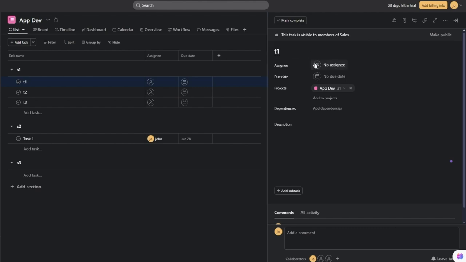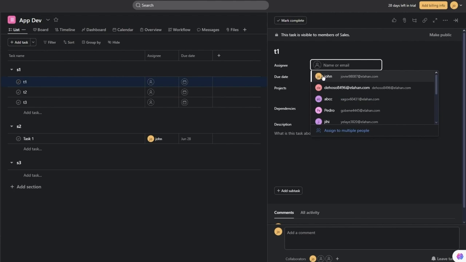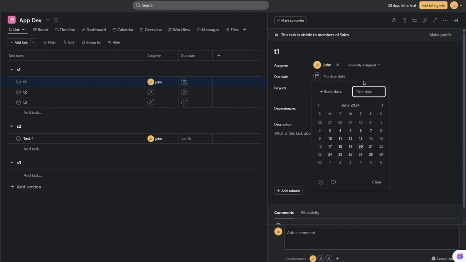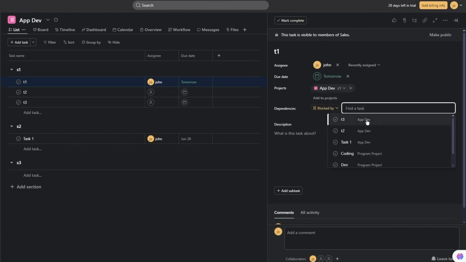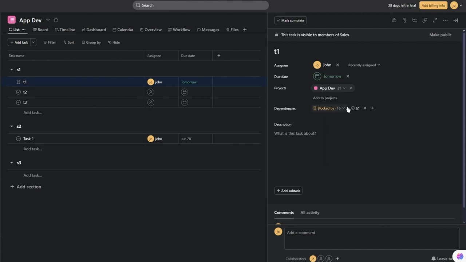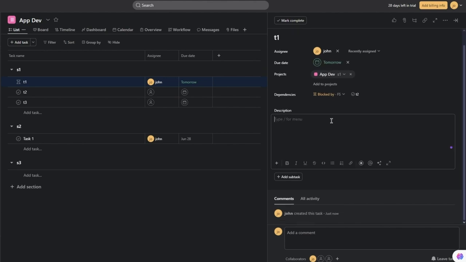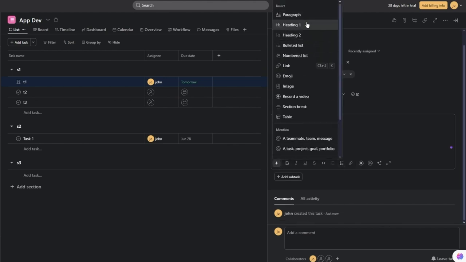Okay. So once it says that this is visible, what you're going to do from there is give it an assignee. Let's say I want to assign it to this person over here. Okay, so I'm going to go ahead and assign. Then we have due dates. I'm going to go with the 21st as a due date. As you can see, it says tomorrow. Then you can add dependencies. So basically it means that this task is dependent on this task. Okay, so we have dependencies basically. Then again, we have descriptions. You can add things in. You can also add images in, by the way, if you want to.